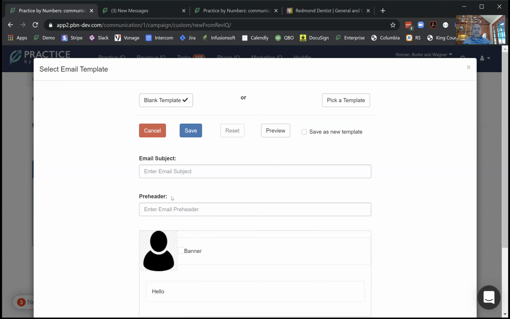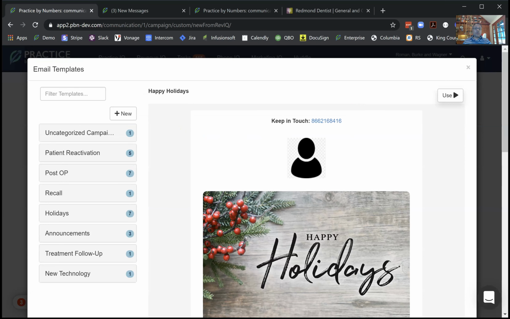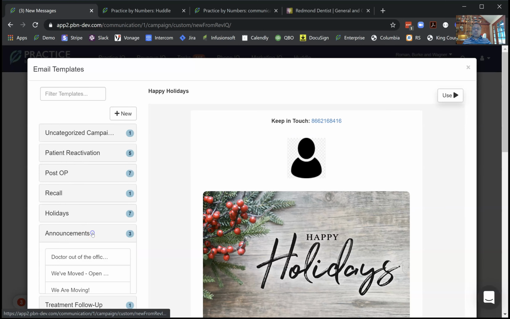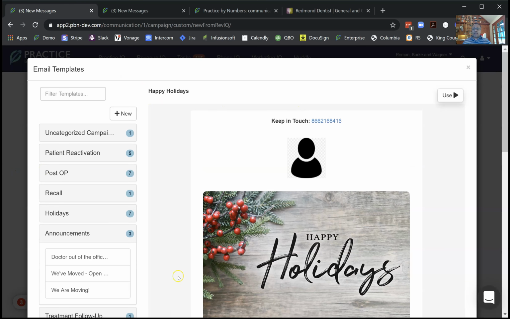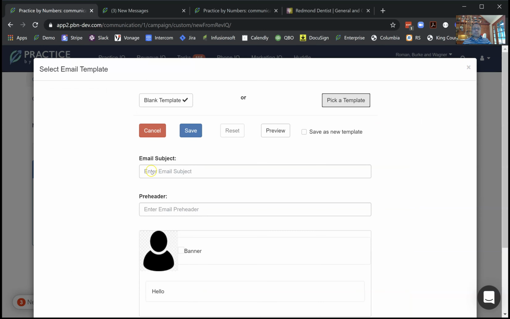Now you have to add a template. We're working on over 100 templates for you, so you can pick one of our templates. We are still working on releasing many. There are quite a few in here. Let's say I want to pick one of the existing templates. You can pick from right here, announcements or something else. Or let's say you want to just build one of your own.